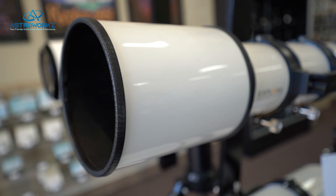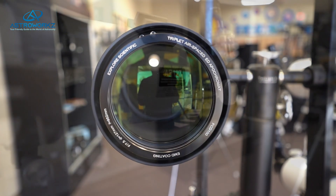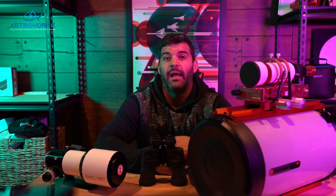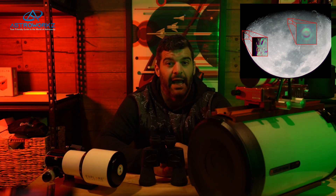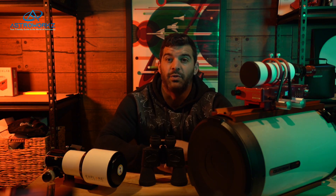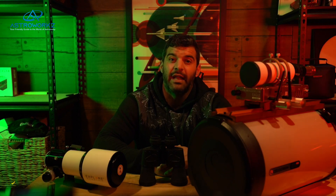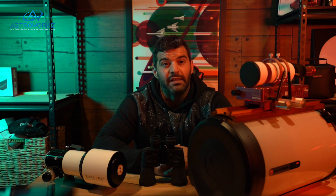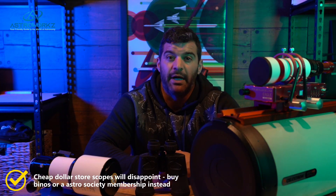Refractors are next on the list. They have either long or short focal lengths, which can be great for anyone starting out with either planets or deep sky objects. I always recommend refractors due to their ease of use for beginners and experienced observers alike. There are two types: doublets, which have two pieces of glass and can cause chromatic aberration — a blue or purple tinge around bright objects — which is completely normal and not much can be done about it visually. Then there are triplets, usually referred to as EDs, standing for extra low dispersion. They're more expensive but reduce chromatic aberration. Cheap toy refractors should generally be avoided, and if you're on a budget, I'd strongly suggest binoculars over a toy telescope.